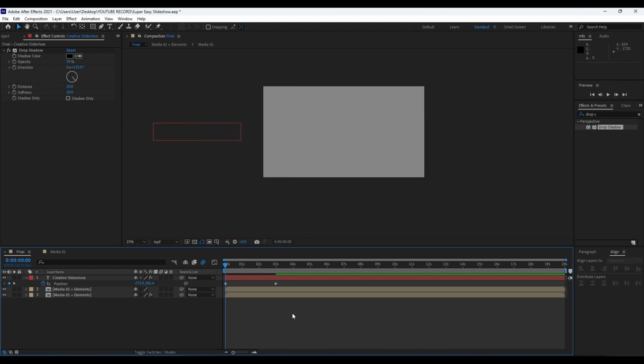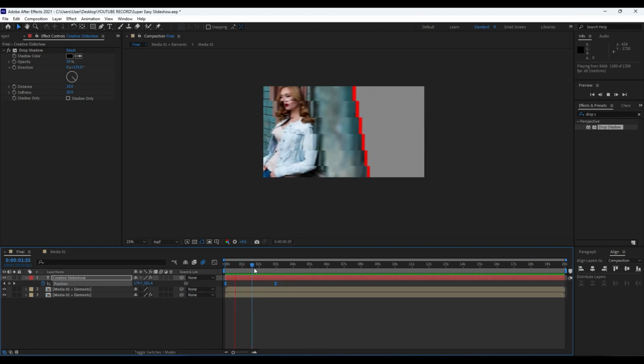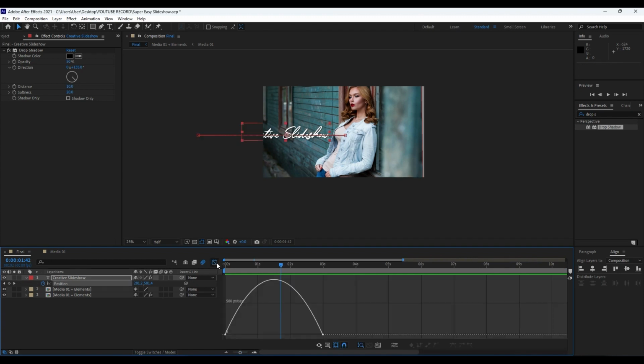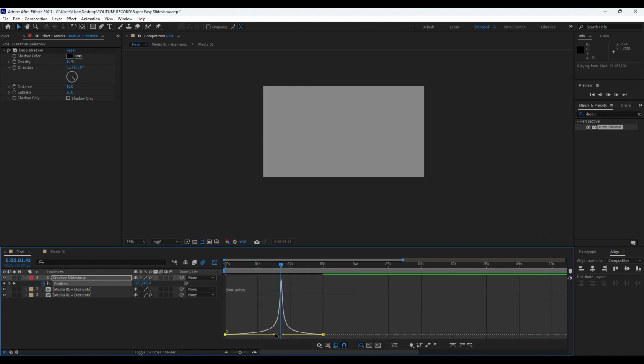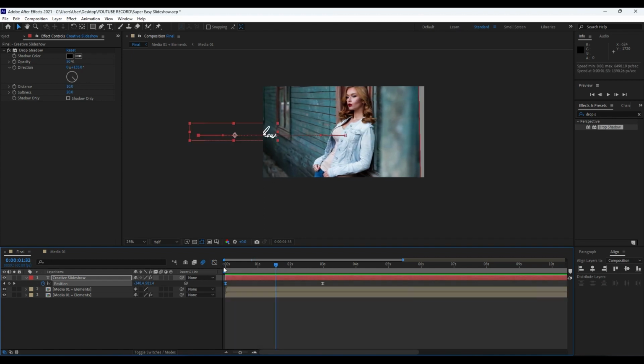Okay, now grab all those 2 keyframes, hit F9 for easy ease, and now we have this basic animation. Also we will do a few adjustments here in graph editor. Grab all of those 2 keyframes and draw a curve like so. Okay, now when we hit 0 we have something like this, really cool and creative.